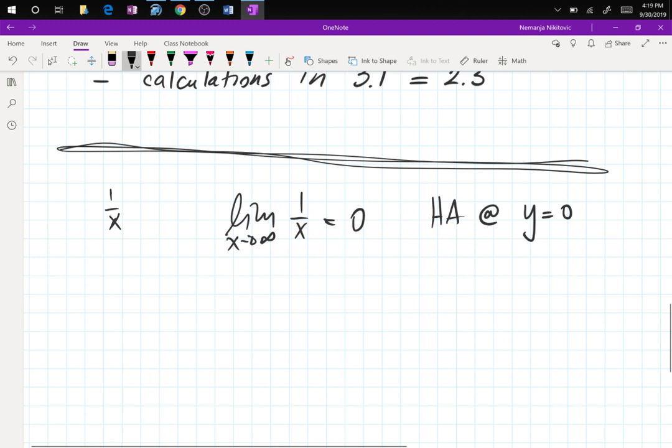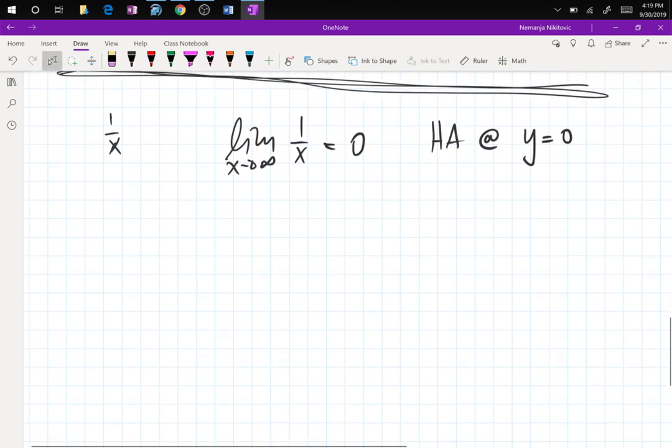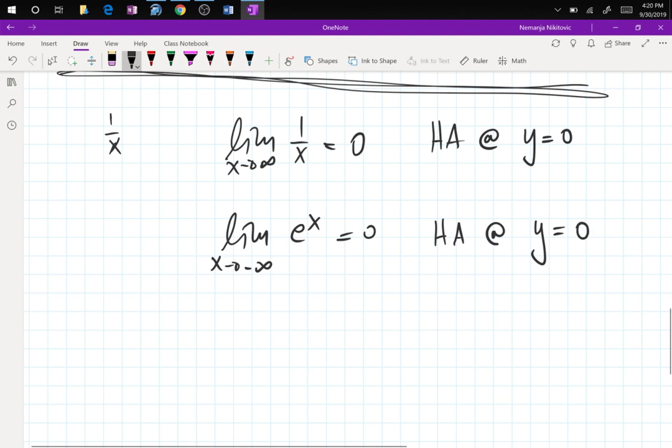And the other important aspect of that is also when you memorize the rule for a specific function, then it doesn't work on something that is not that function. So the limit of e to the x as x goes to negative infinity is also equal to 0, so horizontal asymptote at y equals 0. If you go with the limit of e to the x as x goes to positive infinity, then you're going to get positive infinity, and that's the end behavior, which is going to look like that.